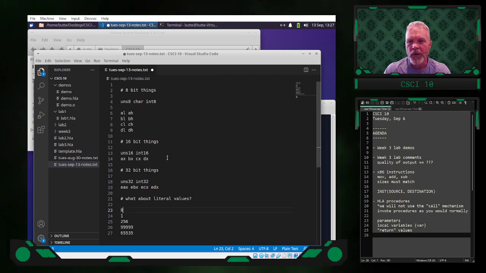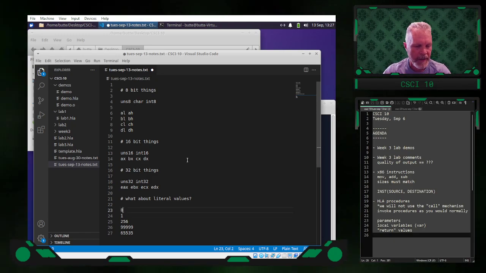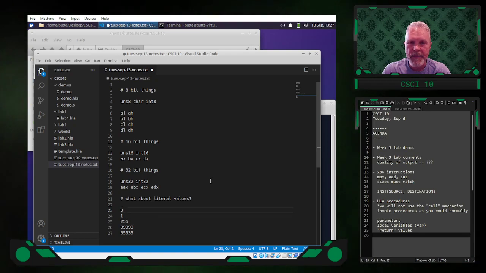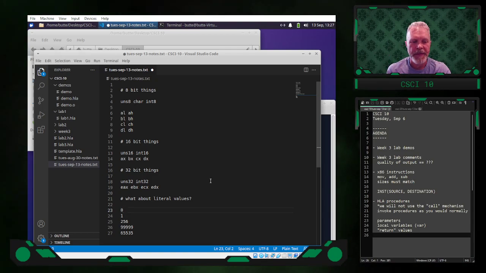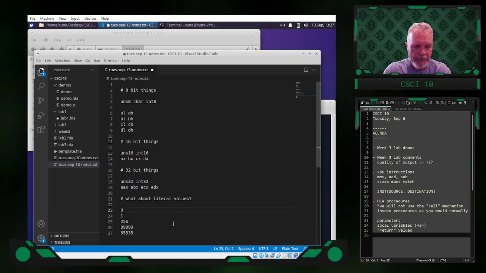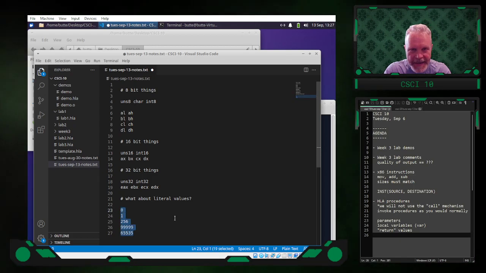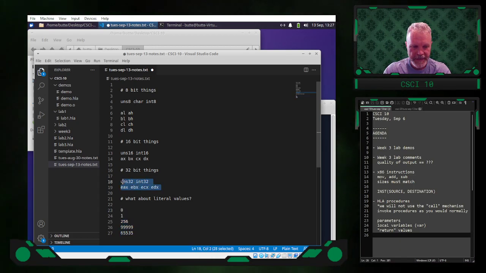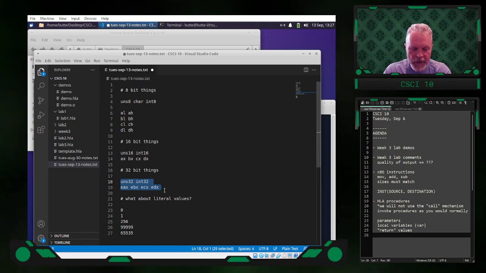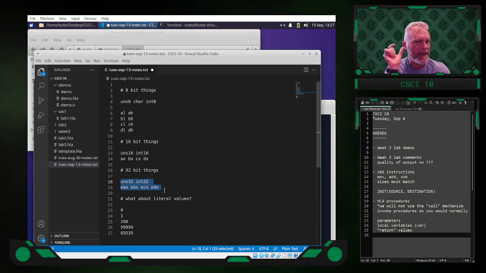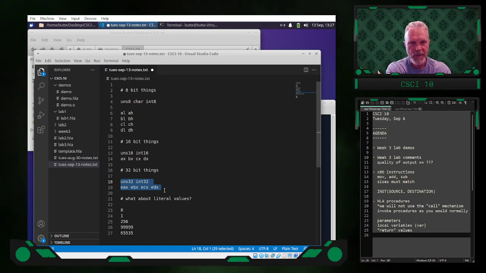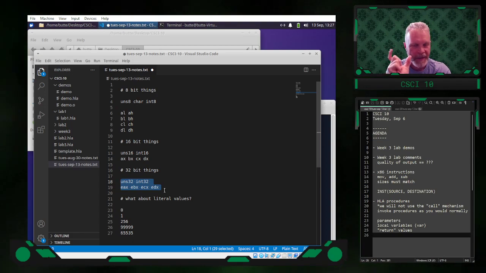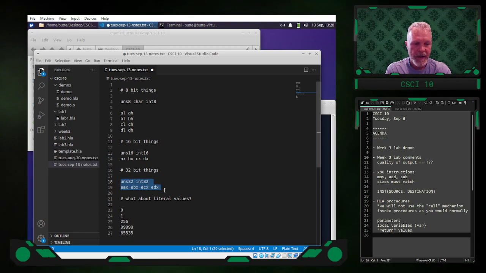These are just kind of, let's do a more obvious one. So what about literal values? So this is where it may not be as obvious and you have to stop and think on the thing. So these don't have sizes like these things do. Why do we know that EAX is 32 bits? Because it is hardwired into the processor that way. You cannot make it be anything other than 32 bits.